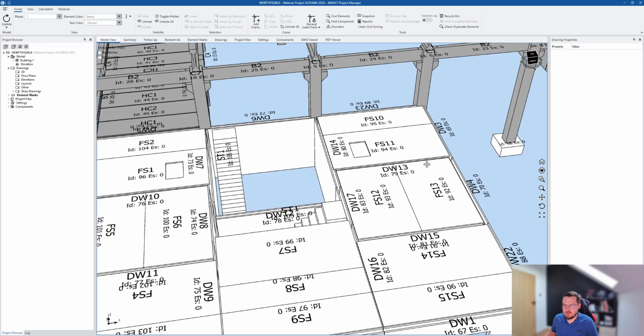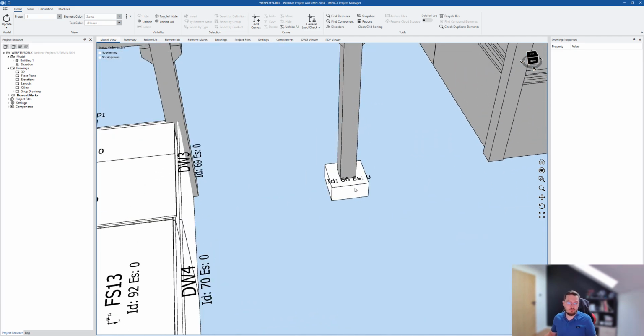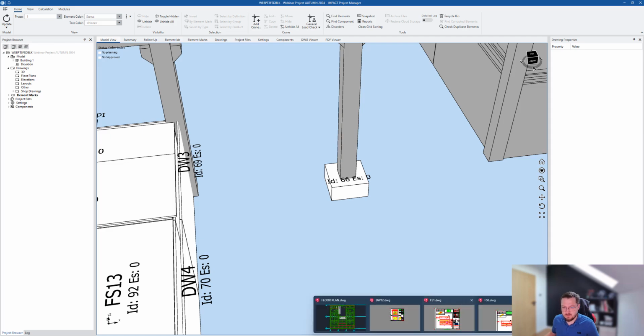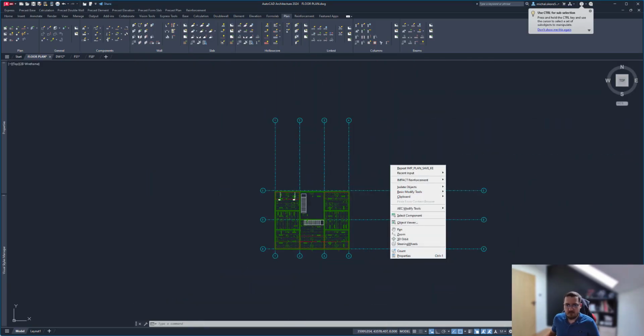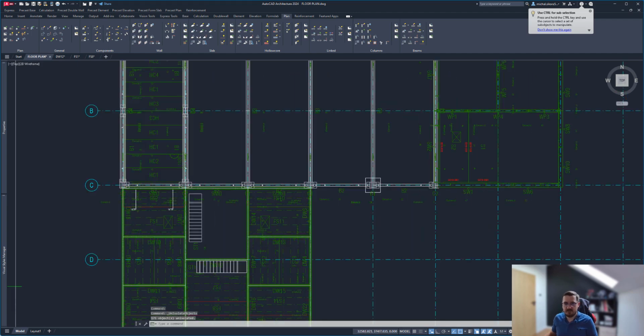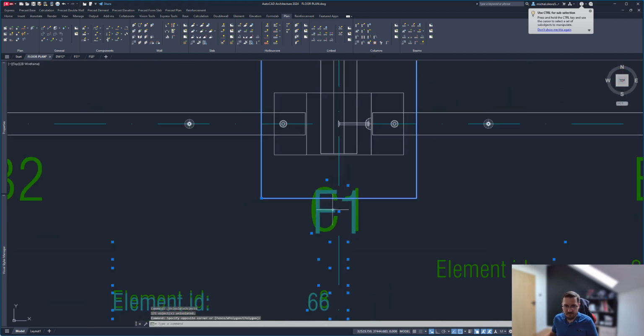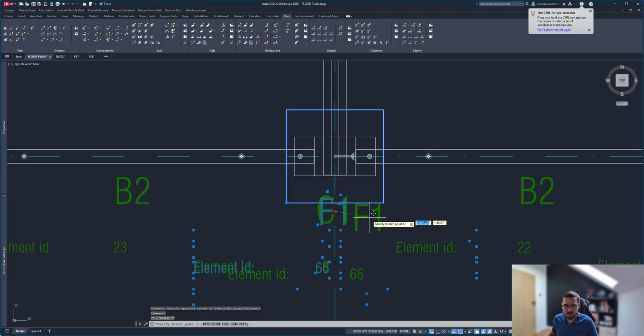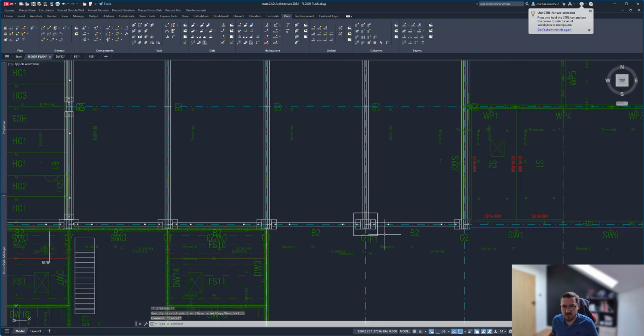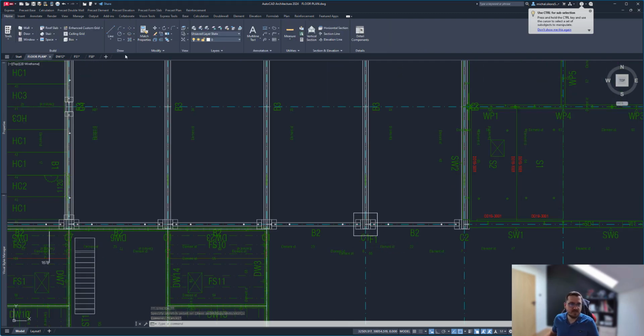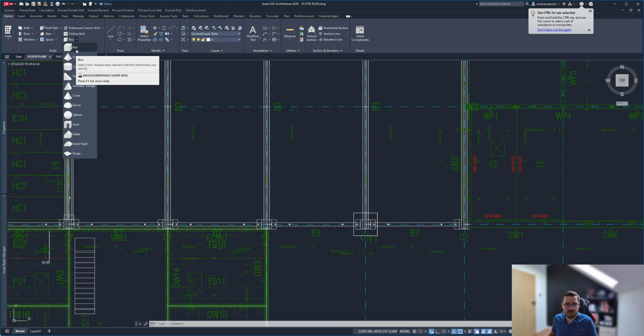In terms of other linked elements, like for example here, that's a concrete footer for the column. I've created that previously. The way I created that basically is I've created a geometry in AutoCAD. Let me just show you, with end object isolation. And that's the F1 footer. The name is overlapping with the column here, but that's a footer. Basically, that's just the box geometry for that footer.